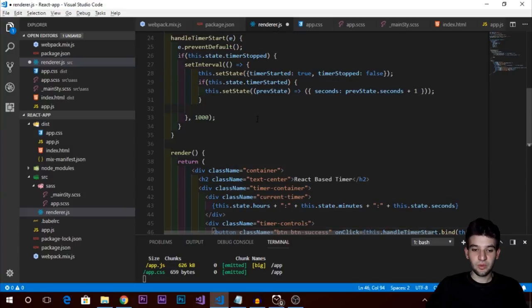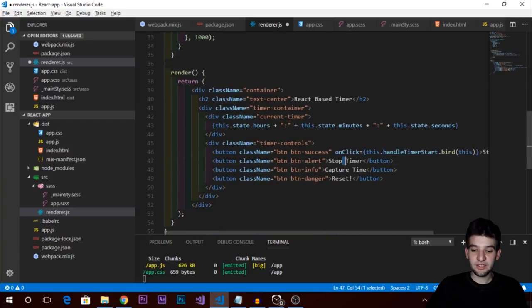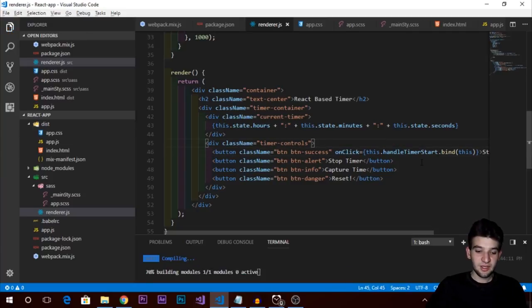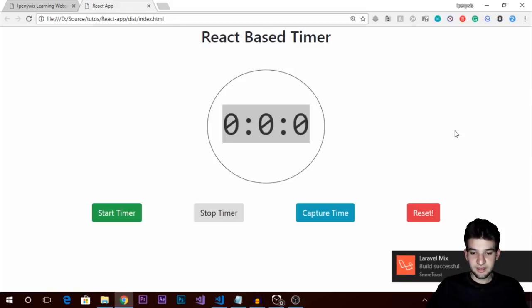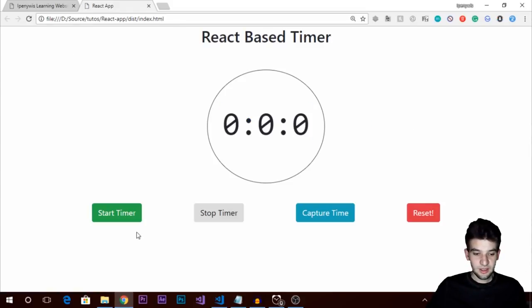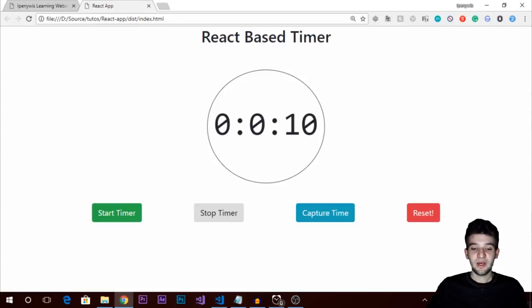So binding this context will give it this under the runtime process, because onClick is going to be executed from other contexts, so it doesn't know about this existence on the other context. So you just need to bind it. Now Control S and start timer, and let's see, and here we go. So as you can see, the timer works. It just starts counting up every single second, adding only to the seconds, and this is the minutes, and this the hours. So we're getting that working pretty much fine now.